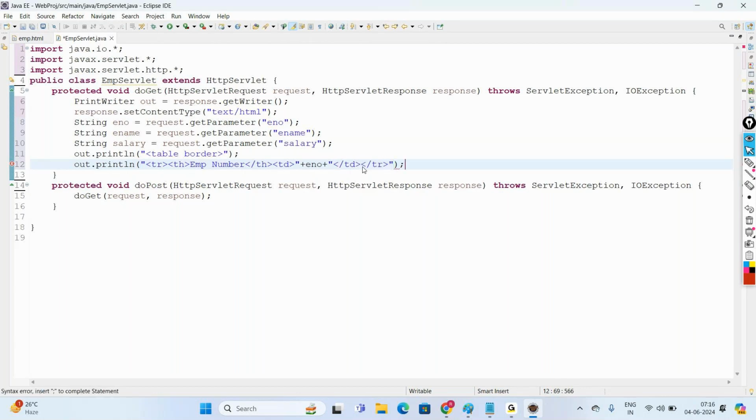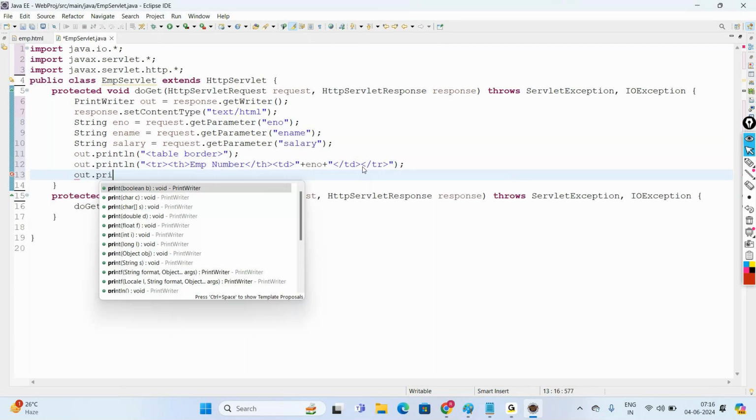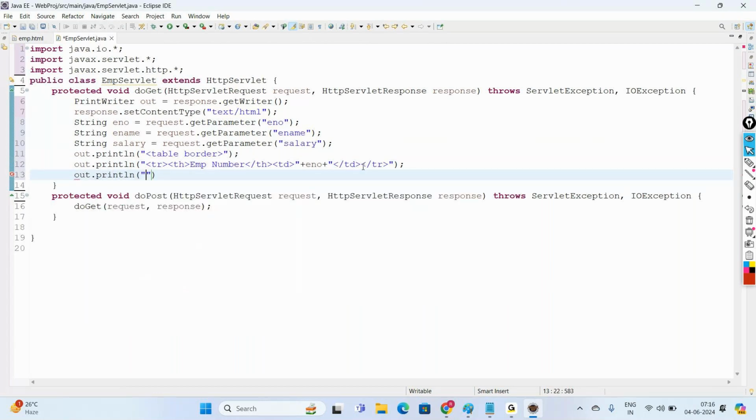Similar way, create a new row, th employee name, table data, the value of ename. Close your table data, close your row.